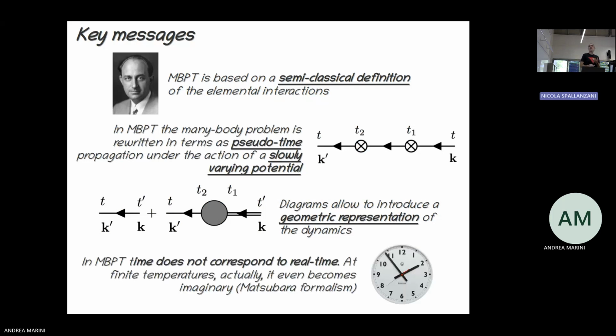And time does not correspond to real time. To convince yourself, it's enough to look at the first chapter of the formalism of finite temperature. To go to finite temperature, you have to use the Matsubara formalism, where time becomes imaginary. So, bye-bye. The Green's function is even periodic in time, so nothing to do with real time.